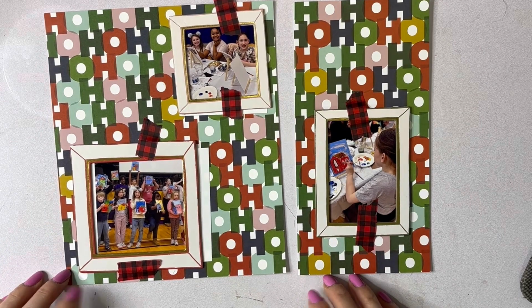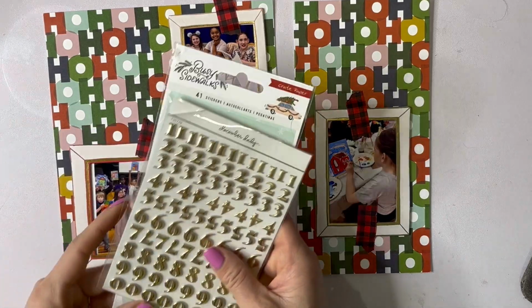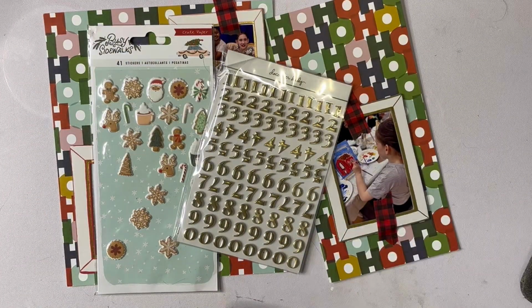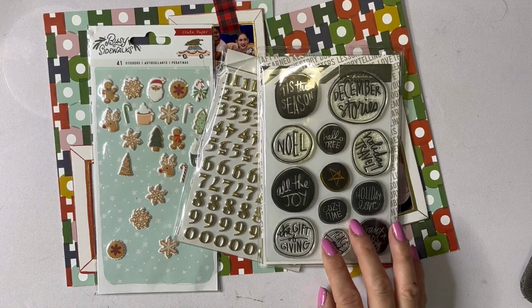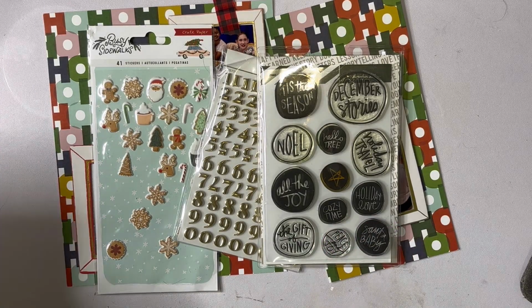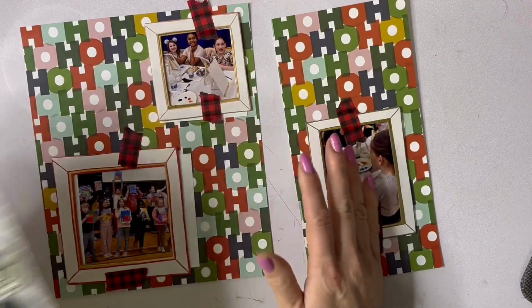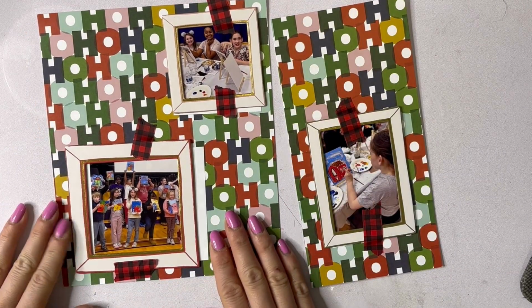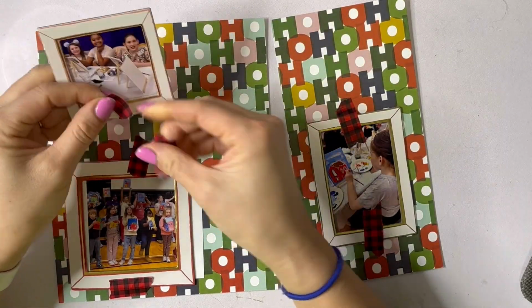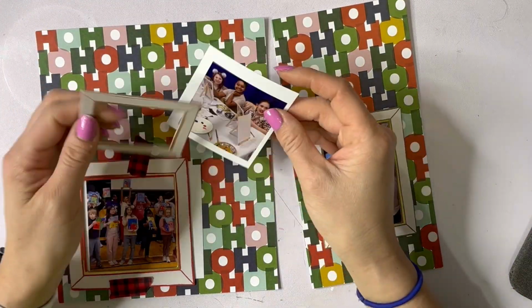Today I am working on the story of Nora's PTA event at school, Cookies and Canvas, and I'm just showing you some of the things that I've pulled that I might be using, including these stamps and the gold puffy numbers, and the frames are already on the paper with the photos pre-sized to fit inside.